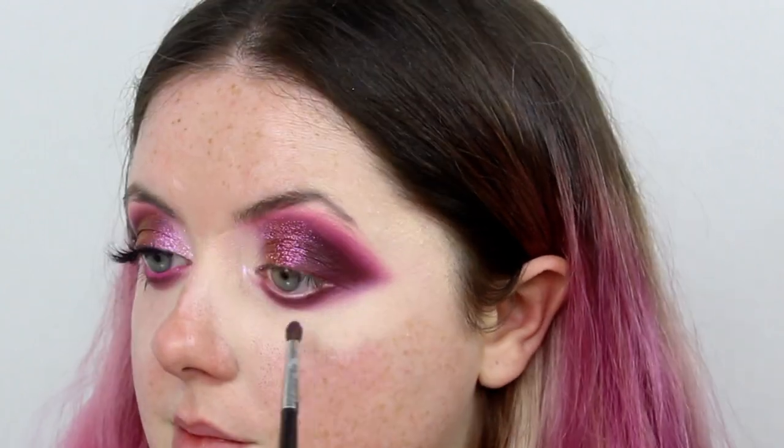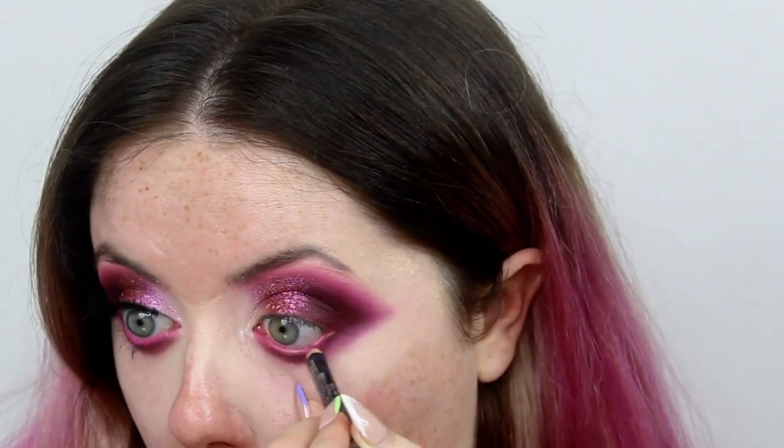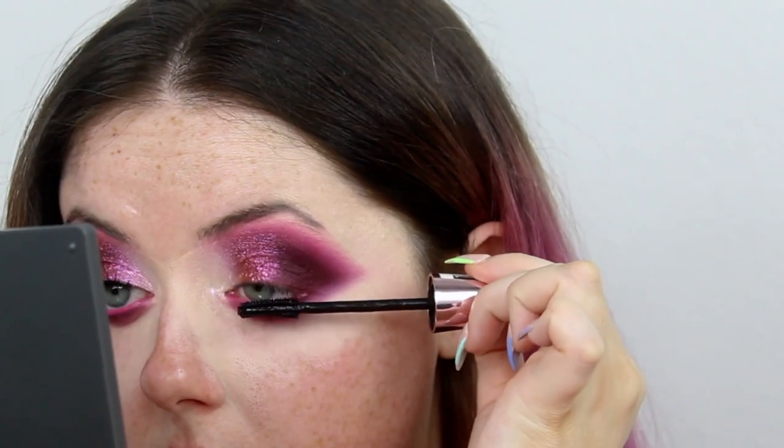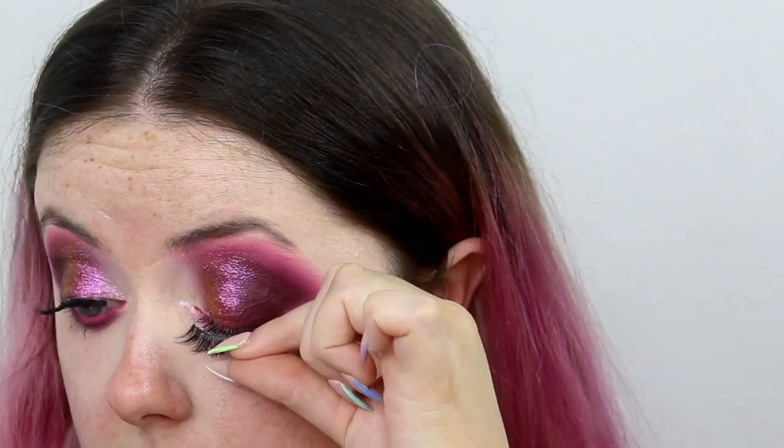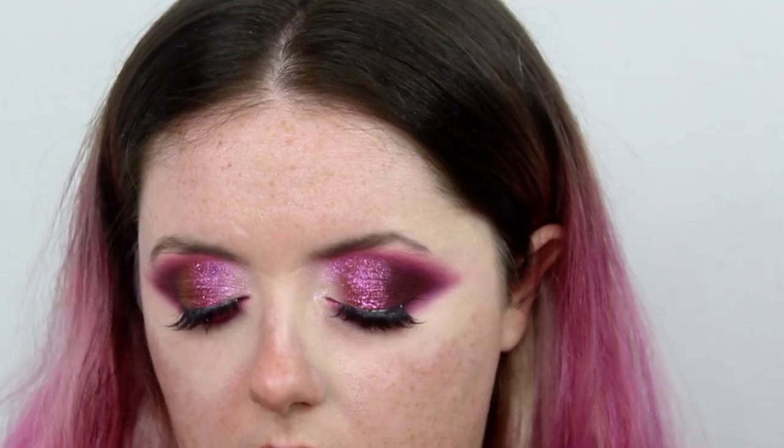I'm popping on a little bit of pink eyeliner — the Kiko Milano Smart Fusion Lip Pencil in shade 523, a gorgeous pink — and I'm attempting to do this on camera for once. Then I'm adding a little bit of black mascara, just the Maybelline Lash Sensational, ready for eyelashes. Then going straight in with the Molly Cosmetics MCM10 lash. I've done eyeliner on camera, I've done my lashes on camera — absolutely flying today!